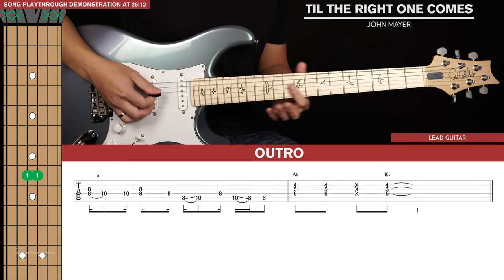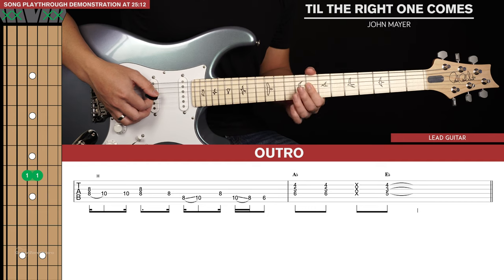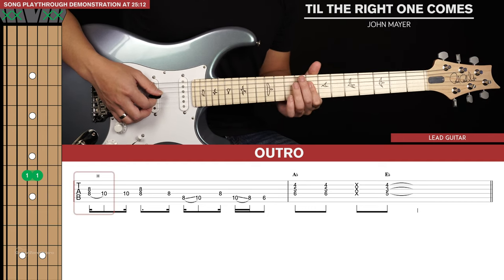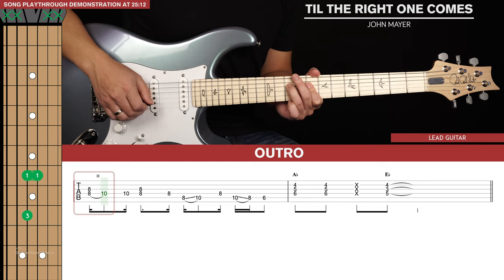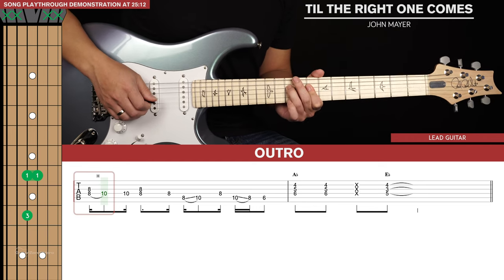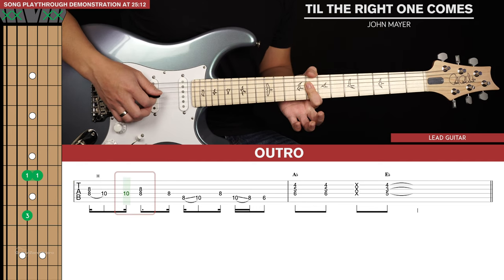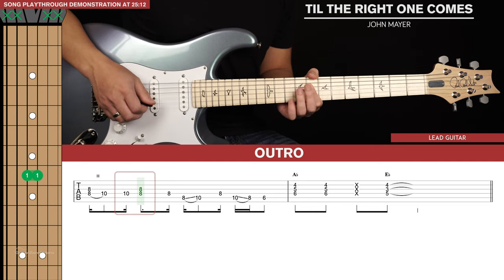And this is really fun to play. So double stop on the 8th fret of the 4th and 3rd strings. And we're going to hit those notes and hammer on to that 10th fret. And then on our next up pluck, hit that 10th fret again. And then lift it and hit the 8th frets. So.